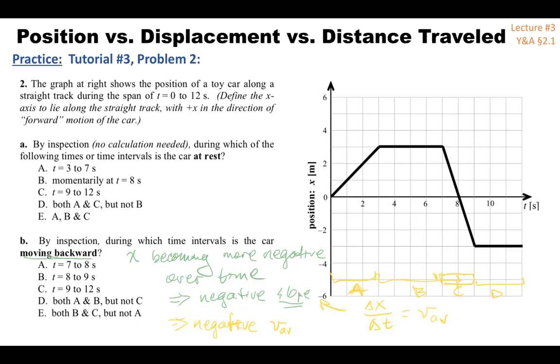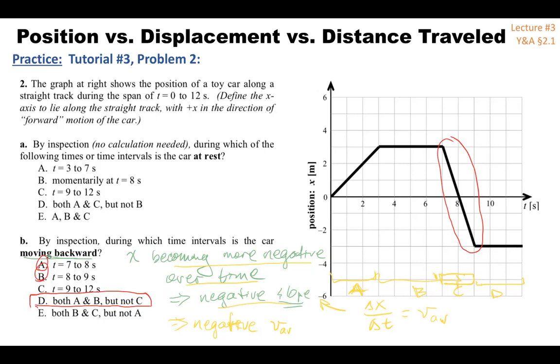Okay, well, that's all right. That's lots of analysis. Let's answer the question. The question is asking, during which of the time intervals is the car moving backward? It would be any of the time intervals during which the position is becoming more negative over time. Put another way, that's when it has a negative slope. So it looks to me like that's happening during only time interval C. That's when the position is becoming more negative over time. So it's just 7 to 9 seconds. So the best answer choice here is both A and B, but not C.